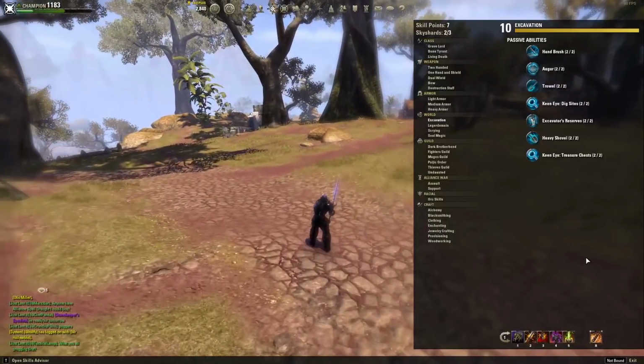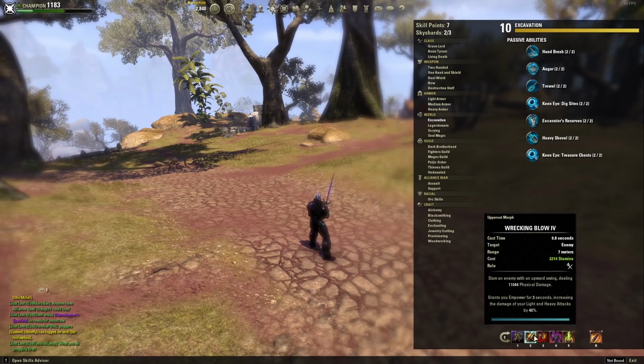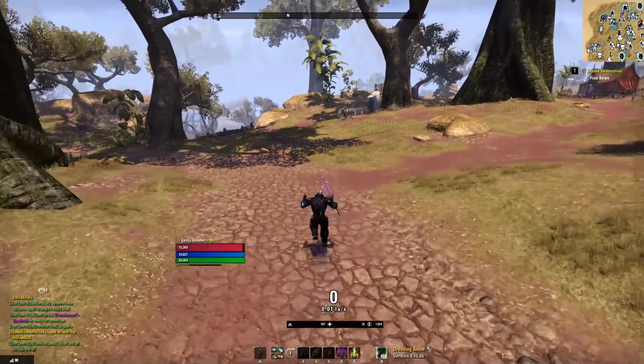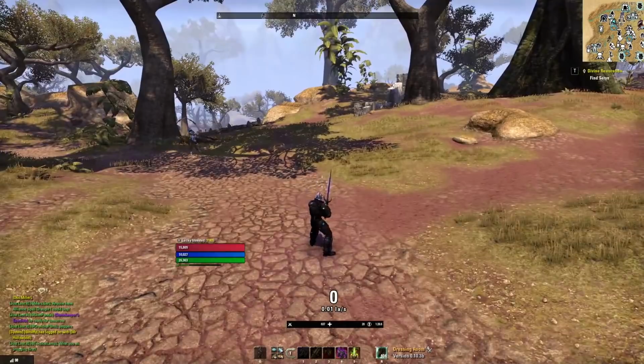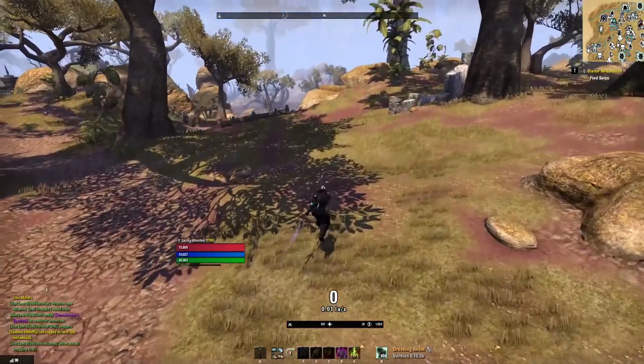This game is basically a game of getting your dots and your buffs up, and then using your spammable while they're all ticking. And then when a dot or a buff falls off, you recast that and you go back to your spammable and continue unloading on the enemy.